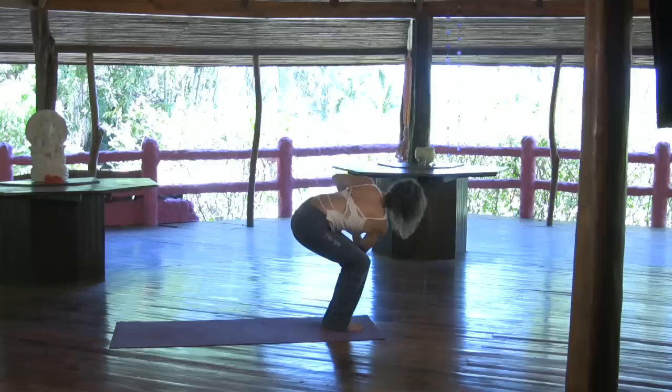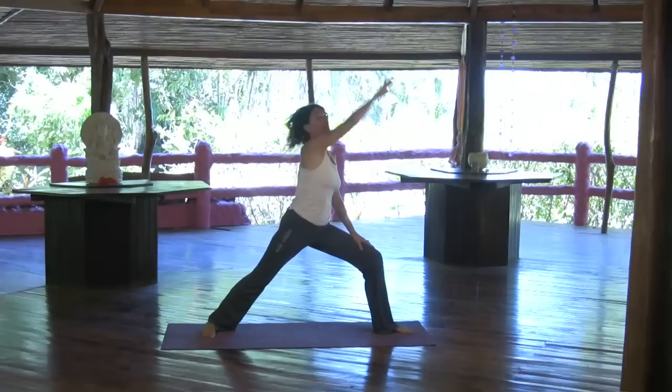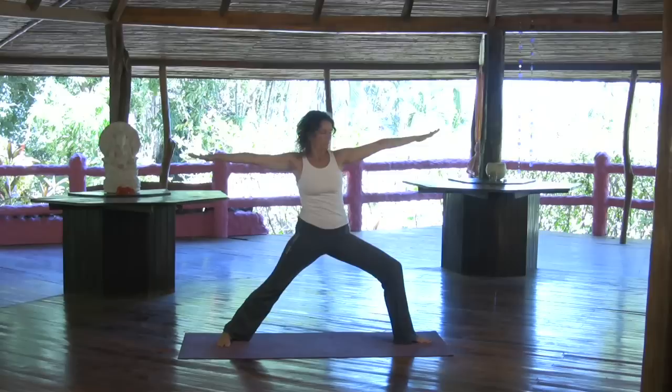And then release. Inhale, lengthen. Exhale, fold. Inhale, lengthen. Exhale, step your right foot back. Bring your arms up into Warrior Two. Make sure your front knee is over your ankle. Let the shoulders melt down.